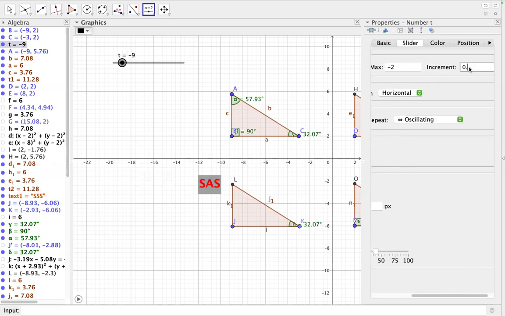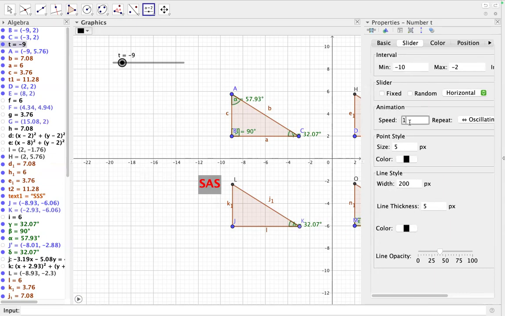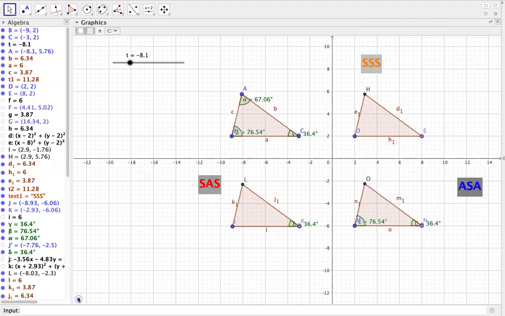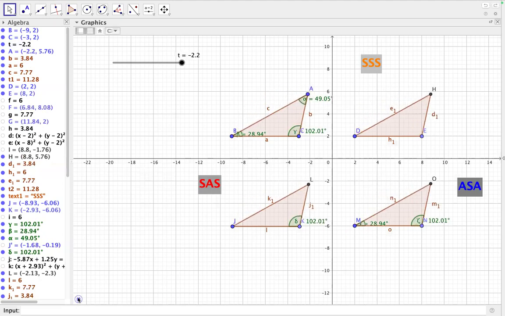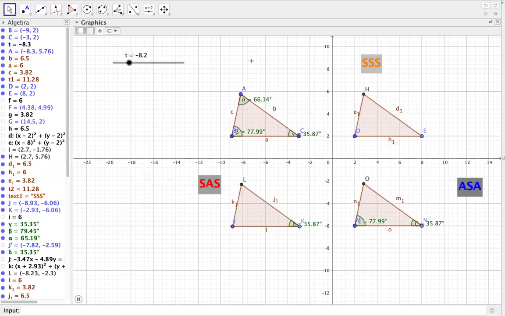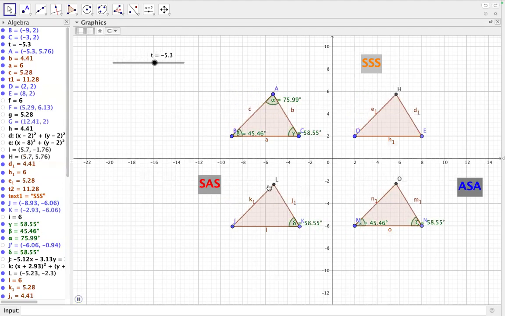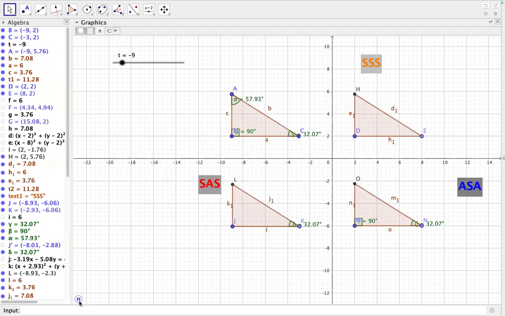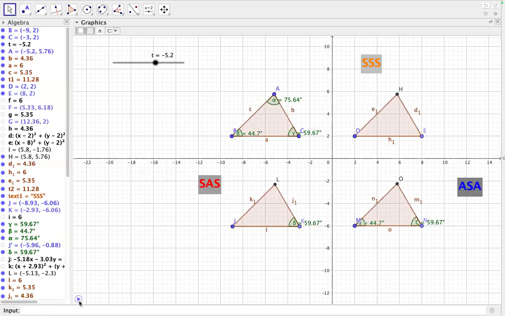So I'm going to reduce the increment to 0.1 to make it smooth, and then I'll increase the speed to 3. Okay, then now turning back the animation. Okay, so you see it's smooth now. It's moving smoothly, and as that point is moving, you can see that the other clones are also moving as well. And at any point of the animation, if I turn the animation off randomly, the angles, so let me use the angle tool here to find the angles of all the others.